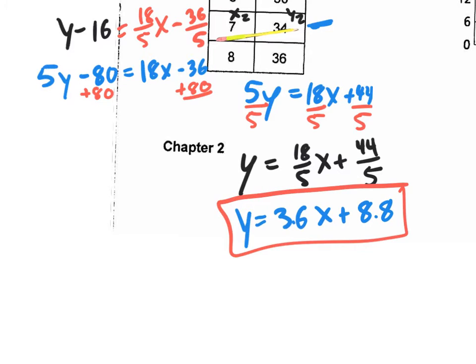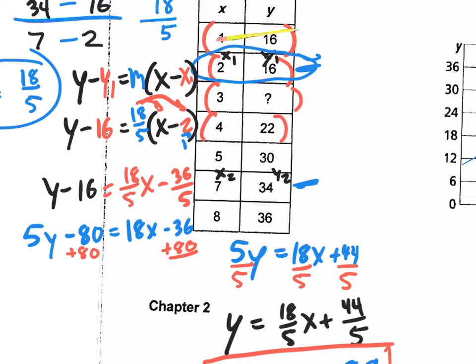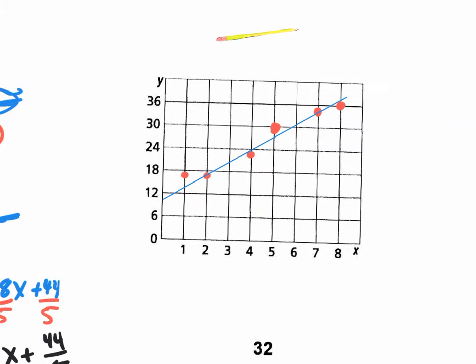Now, this is what we call a prediction line. This prediction line will help us predict any missing values. So if we go back up here and we look at this missing value, the input 3, it's going to give us a certain output. Now we could visually see it over here that when you input 3, you're going to get somewhere in between 18 and 24, a little bit closer to 18 than 24.